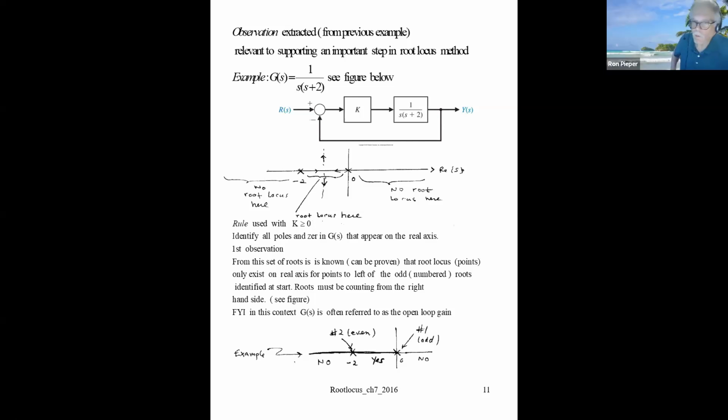So we've already talked about one technique that is built into the root locus techniques, and I want to talk about another one now. And we're going to use our original example kind of as a prototype for identifying some of these techniques and clarifying them. So let's take a look at our root locus that we came up with for this problem right here.